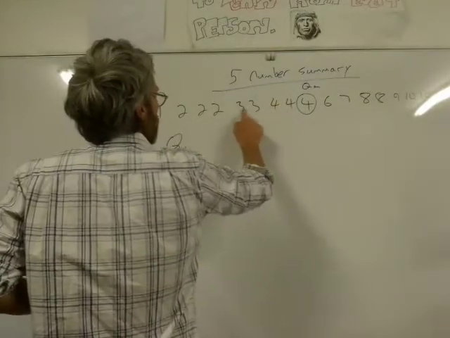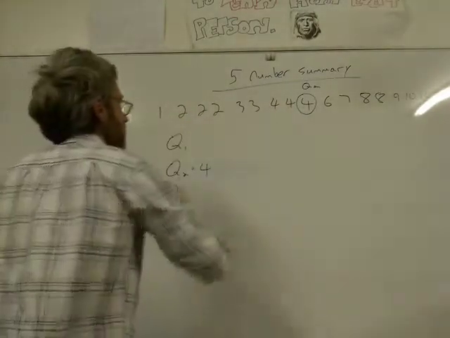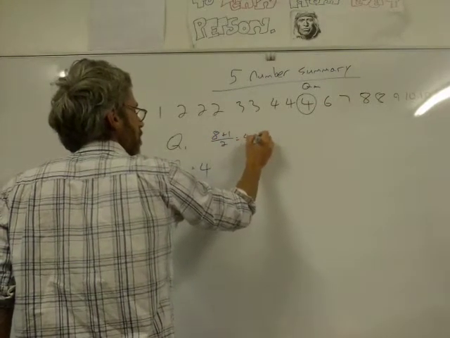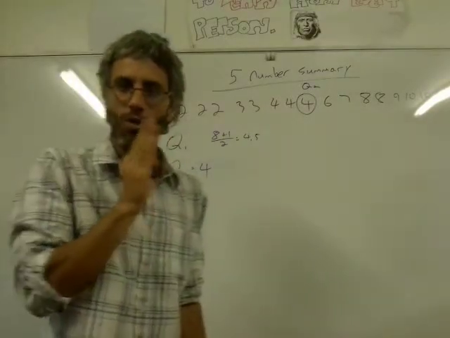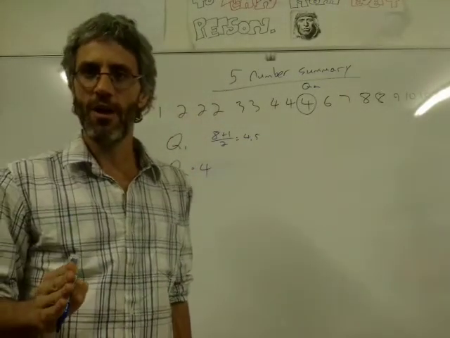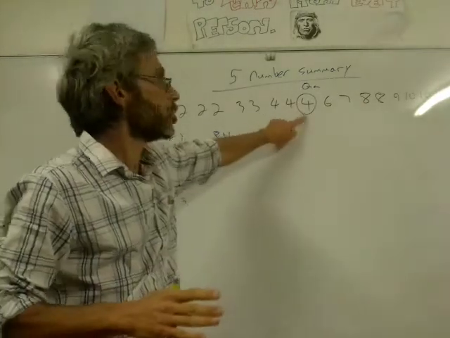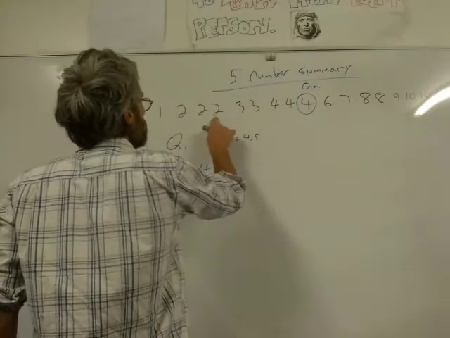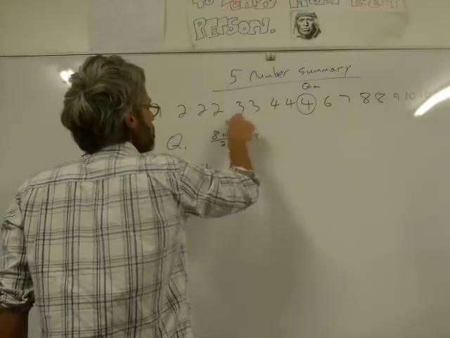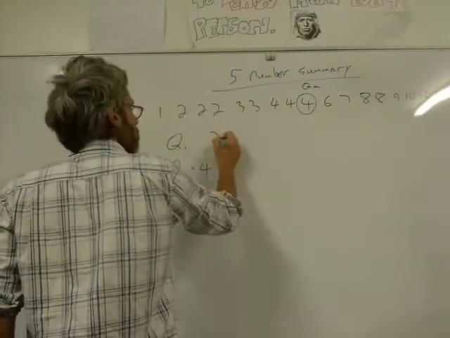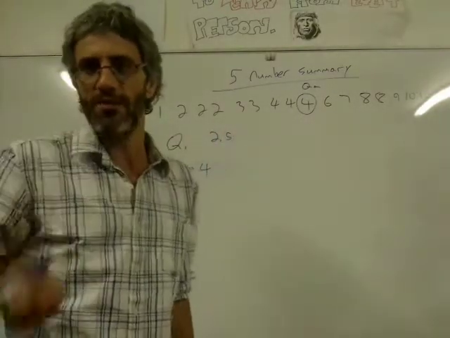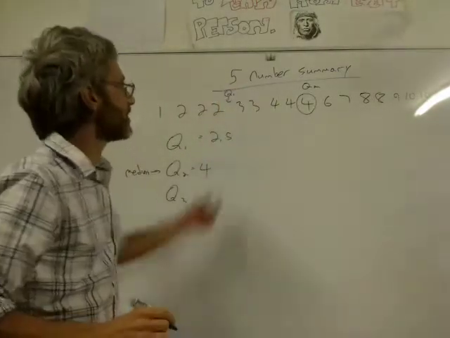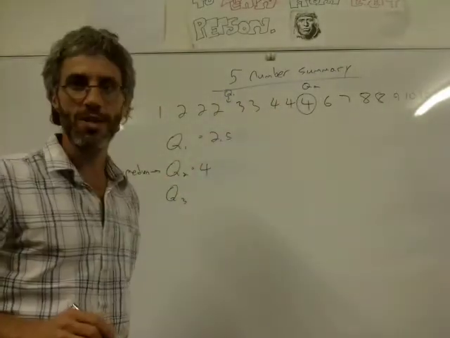So now we've got 1, 2, 3, 4, 5, 6, 7, 8. So we're going to do 8 plus 1 divided by 2, which is 4.5. That means we're going to look between the 4th and the 5th value within the second group. And remembering, we're not counting that median. It's out. So 1, 2, 3, 4. And this is the 5th. So it's going to be between 2 and 3. So in other words, it's going to be 2.5. I just did 2 plus 3 divided by 2. So this is Q1. Sometimes it lands on a number, sometimes it lands between 2 numbers.